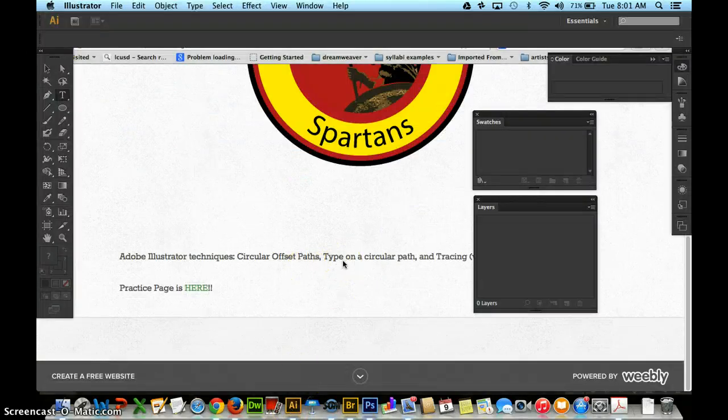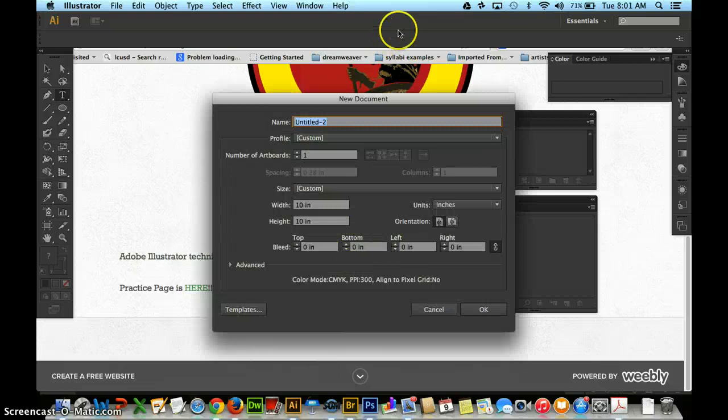So you're going to do Control or Command N, depending on whether you use a Mac or a PC. I'm using a Mac, and so in case I forget to say Control, just remember that Command is the same thing as Control. Okay, you're going to do your first initial, last name, underscore, and call it Emblem Design. You're going to do 10 inches by 10 inches.